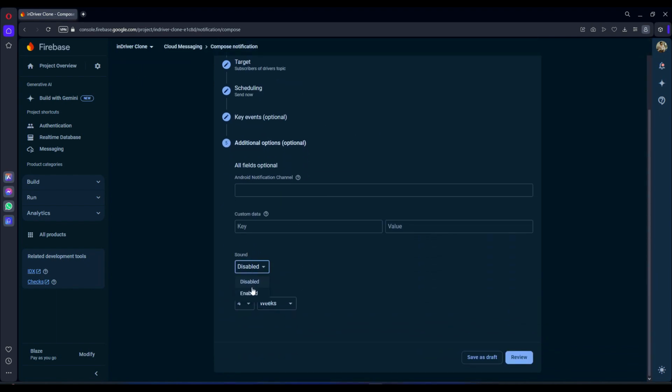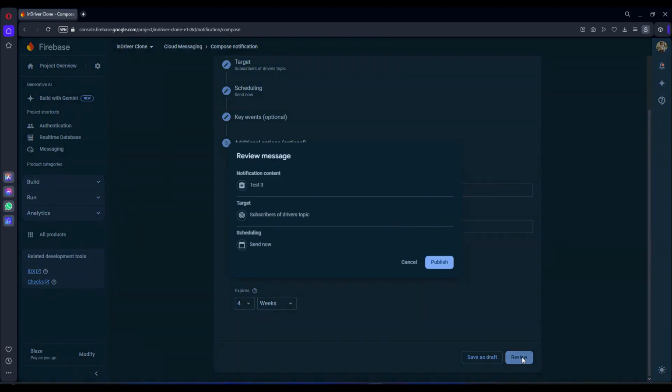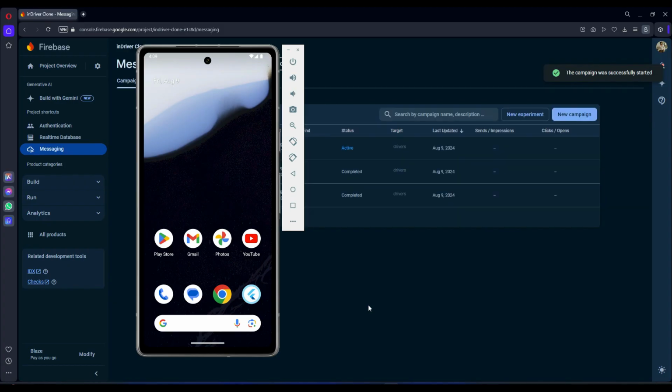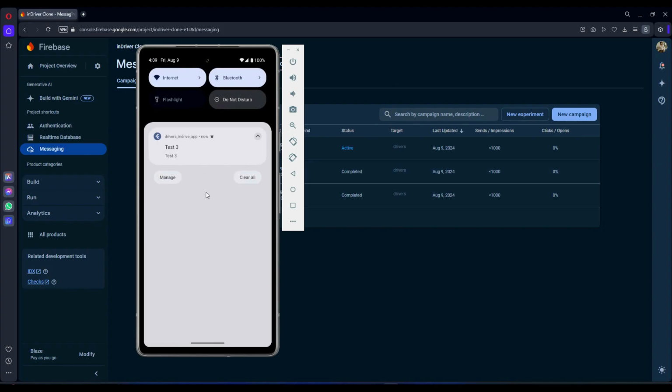Then make sure to enable the sound and then click review, publish, and let's wait for the push notification. The notification arrives successfully when the app is terminated, and you can see test3.